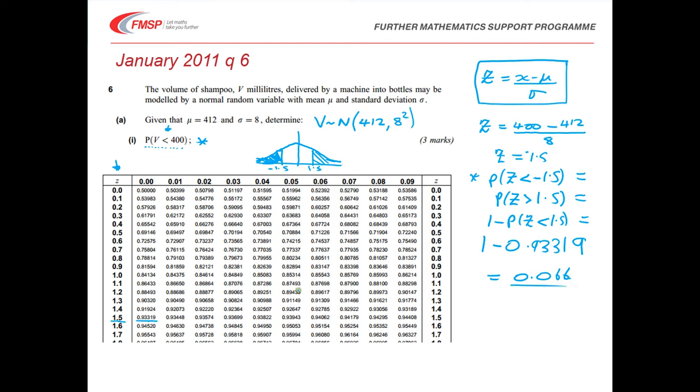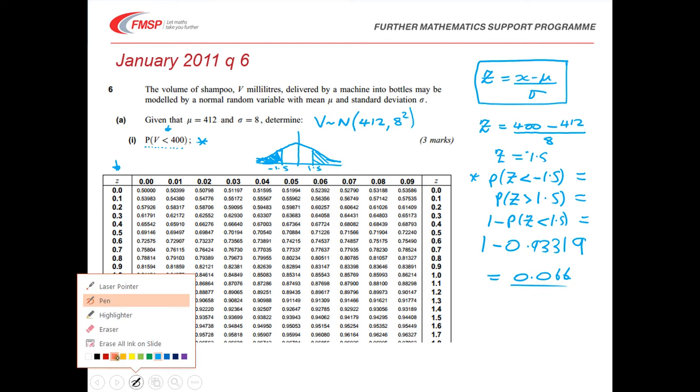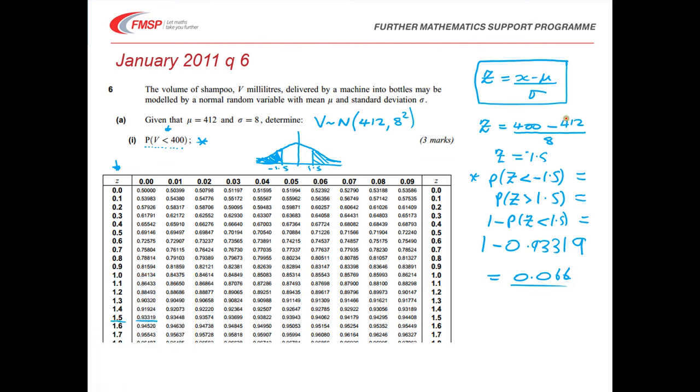Let's look at how the marks are allocated for this part anyway. You're going to get 1 method mark for indicating a standardization. If you're doing a correct standardization, you're going to get M1. Let me just emphasize the reason I've written this as 8 squared is because I'm going to use the 8 at the bottom. If you write 64, some students use 64 by mistake, so it's a safe way of doing this. Your next method mark is for setting up your situation in such a way that allows you to use the standardized normal tables, and then of course you're going to get your accuracy mark for the correct answer.